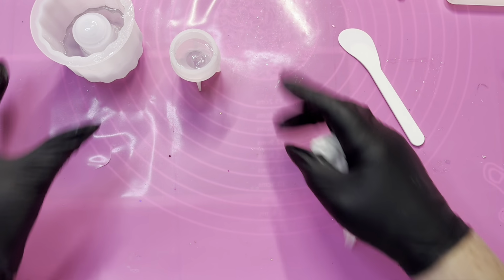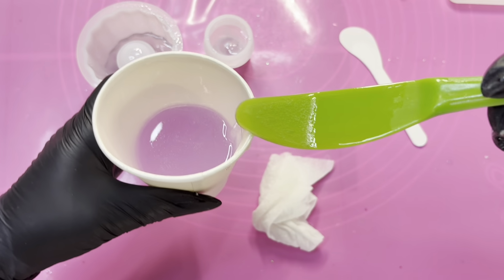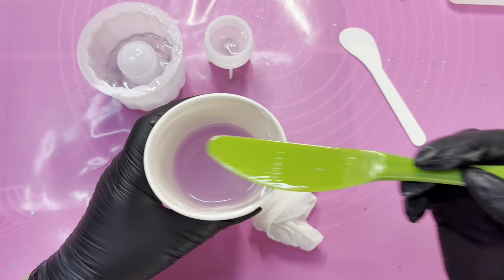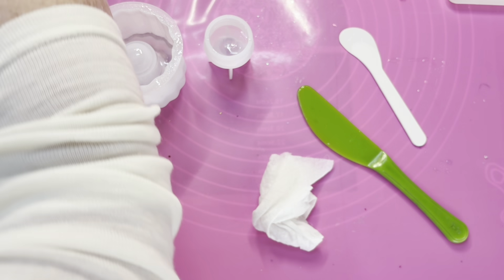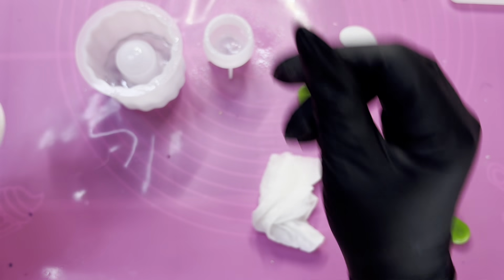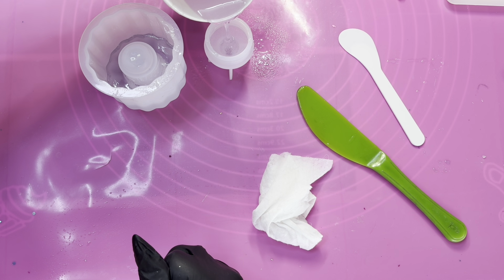Alright, I just thought I'd quickly show you. I'm just going to pour the rest of what I've got left over into here. It may or may not be enough. This manages to degas itself, which is pretty good. So I'm just going to put that on there. Give it a spray with alcohol. Give that another spray with alcohol. I'm going to fill our lid up. Make sure it is in all of the little crevices.